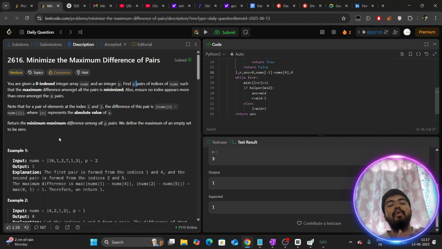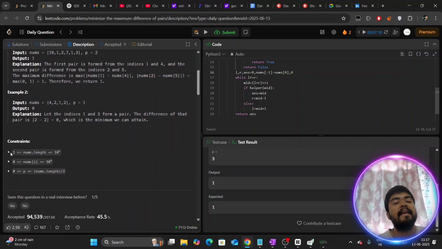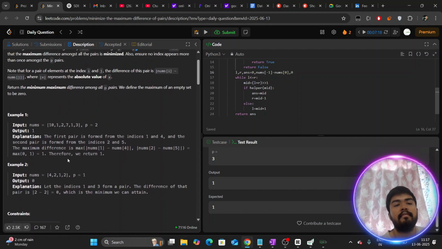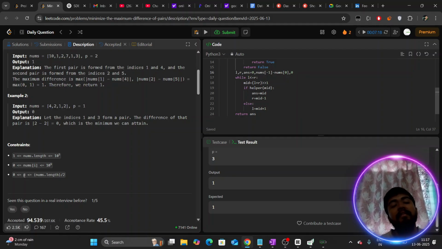That is very straightforward. If your nums is empty, or nums holds a single element, are you able to form any pair? No. So in that case, you can return 0 because there are no pairs at all. So that is the high level of the problem. Your nums length can be as big as 10 raised to the power 5, and nums of i can be as big as 10 raised to the power 9. The maximum number of pairs nums has is nums length by 2, and the p they are looking for should be within all the possible pairs available in nums. So p is always bound to be valid.